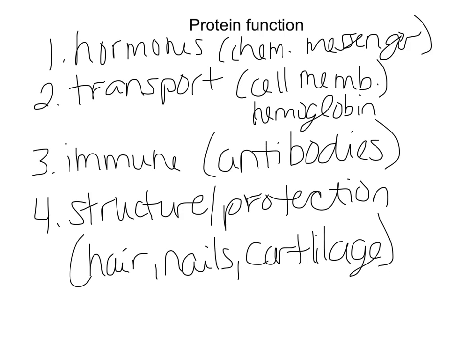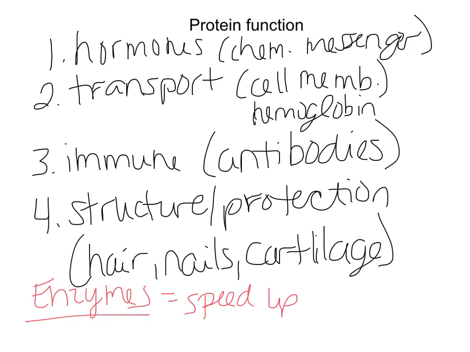One more thing that we need to talk about with proteins is a specific kind of protein, which is called an enzyme. We've got your next video, which is going to be a lot shorter than this one, is going to be on enzymes specifically. But they are a type of protein, and what they do is they speed up chemical reactions. Without enzymes, we would not be able to work. That RX in there is reactions. So enzymes are a special type of protein that speed up chemical reactions. Like I said, we're going to do a whole video on enzymes next, and it's going to be half as long as this one. Okay, you've made it.